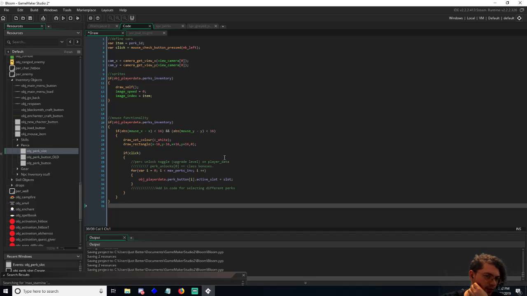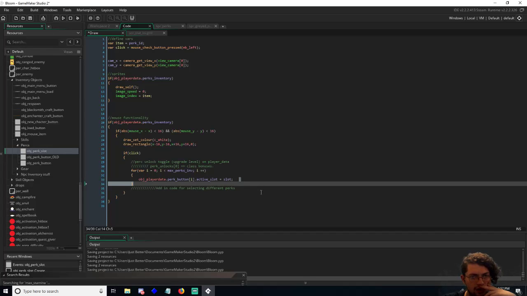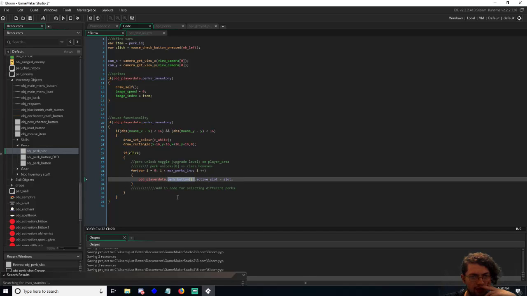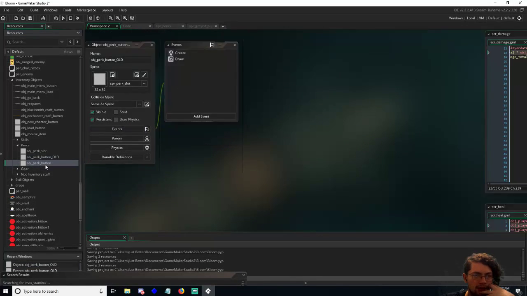I could have handled this in many different ways, but I think this is actually the simplest way, as far as me following the information and keeping it a closed system. These objects are just pointing at each other. Technically, I could just make an active slot variable on the player data object, and then have them look at that. But I've already initialized it this way. It's fine. I understand this. This won't confuse me later.